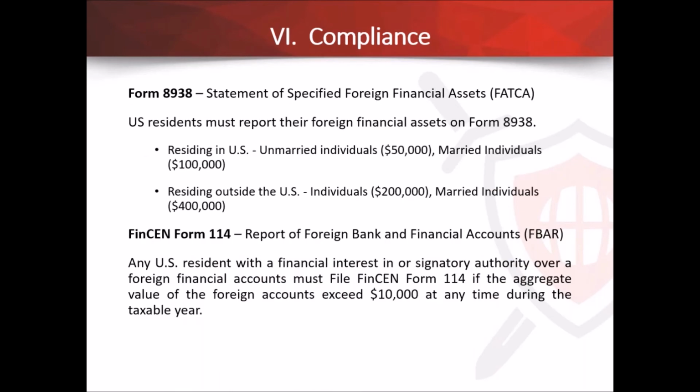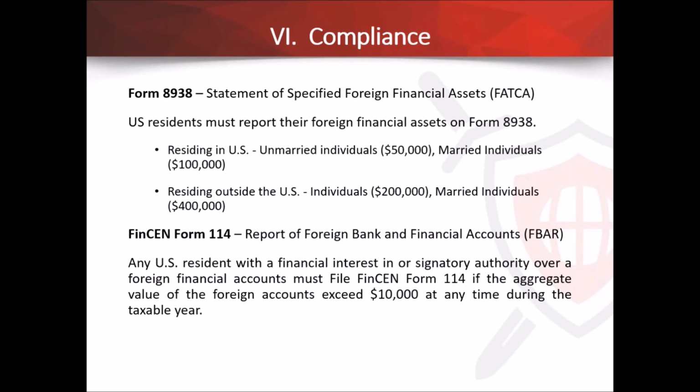The other forms that are important are the Form 8938, the FATCA reports, and that deals with assets that are overseas. They reside in the U.S. There are monetary amounts where it applies. They're listed there. And then you have the FBARs, which if you have a foreign account offshore, you're going to have to report that. Again, these are just reporting requirements. The FBAR is where you get caught. The FATCA, typically if you've got a foreign account with securities in it, whether you're a trust or an individual, it applies to both.